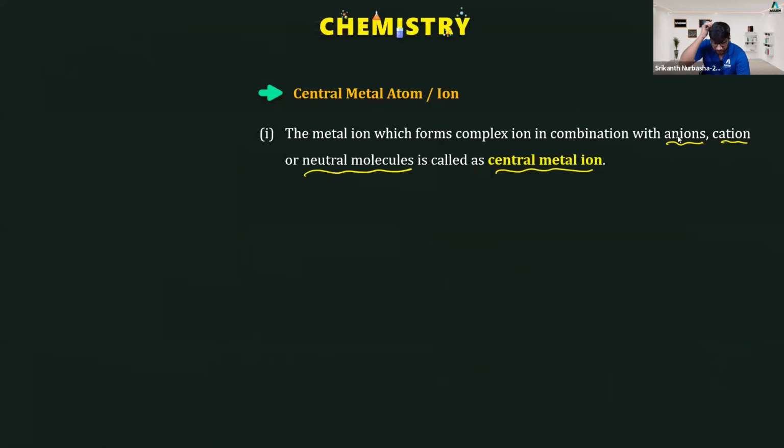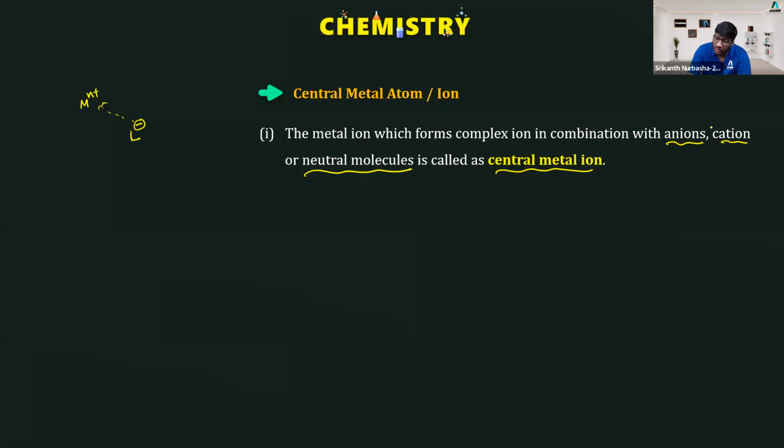You may ask a question. Sir, you are saying that anions are giving electrons to the metal ion. That's fine, I can agree with that. Mn+ is there. Is an anion negatively charged or positively charged? Anion is negatively charged, right? So there is a ligand which is negatively charged, and it can donate electrons. So we can agree with that point. With neutral molecules also, I can agree. Neutral molecules can also donate their lone pair.